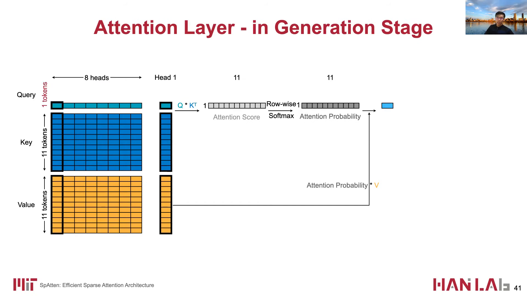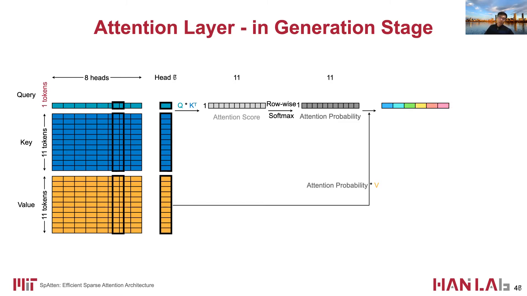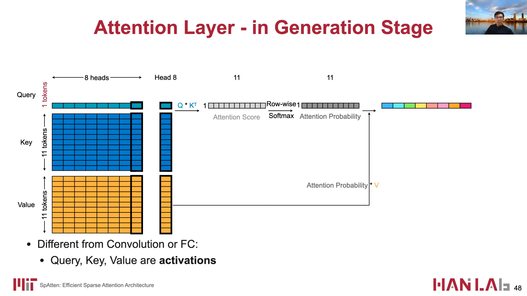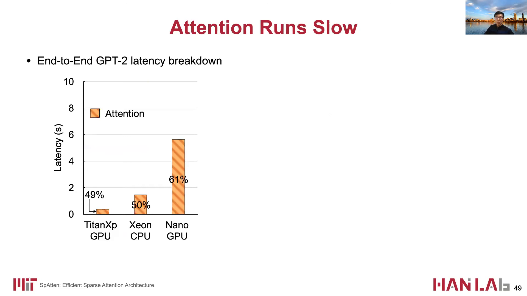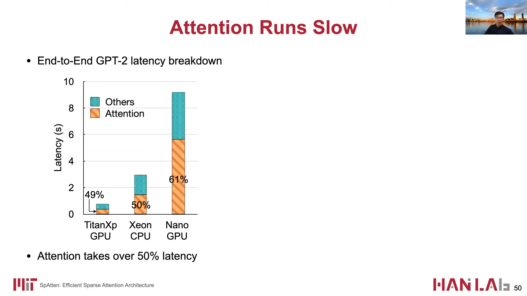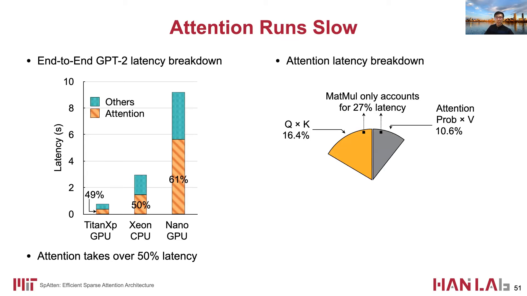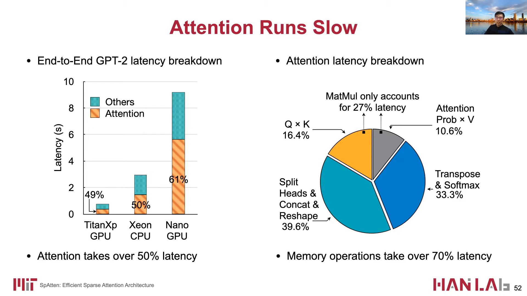Attention in the generation stage is different because the query is one single vector. Therefore, all computations in the generation stage are vector-matrix multiplications, which are memory-bound. An important point is that attention is different from convolution or FC layers because query, key, and values are activations, not trainable weights. We profile GPT-2 latency on different CPUs and GPUs, finding that attention takes over 50% of overall latency, although its computation accounts for less than 10%. Inside attention, matrix multiplication only takes 27% of latency, while other memory operations such as head-split and transpose take over 70%, making attention very inefficient.